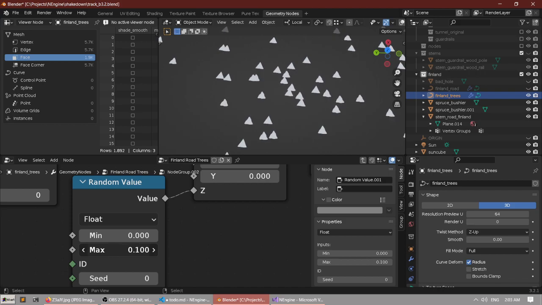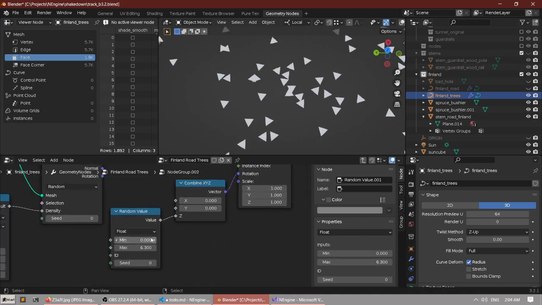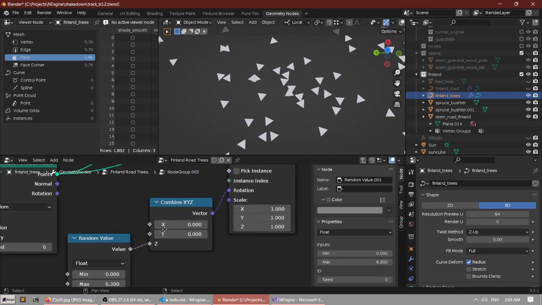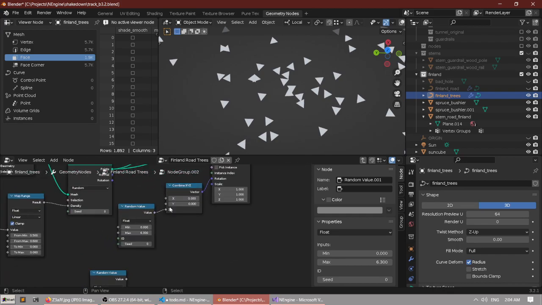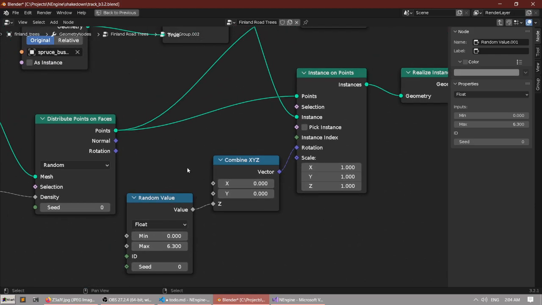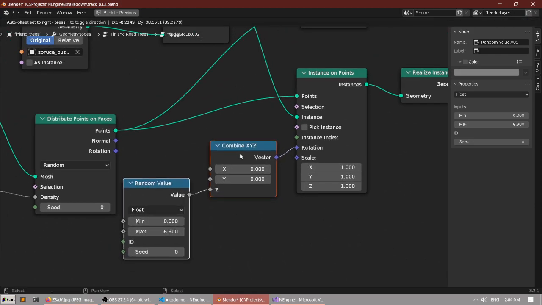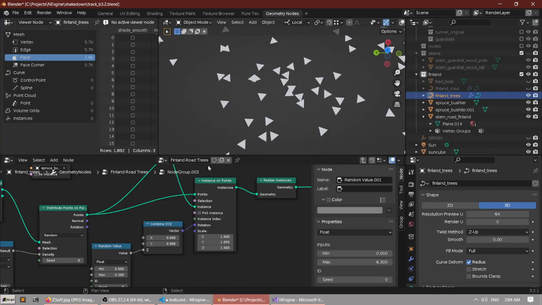Or should it be 2 pi? It should be 2 pi, right? So 3.14 times 2 is 6 something, 6.3. Cool. Okay, so we have random rotation, but we also want a bit of random scale, right?